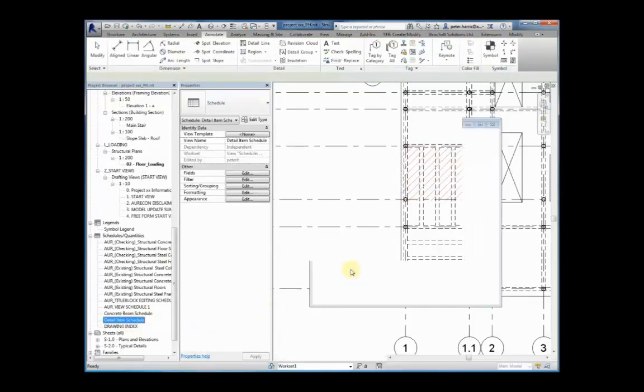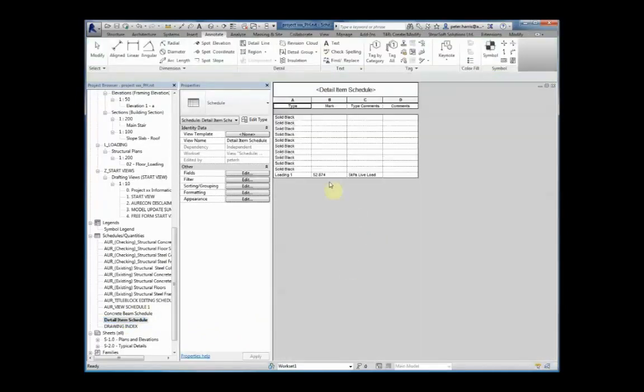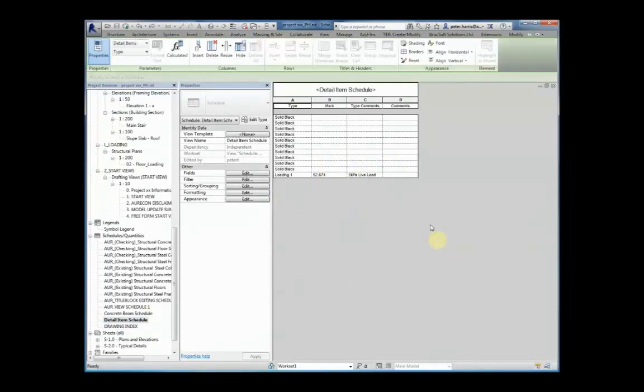Coming back to the schedule, as you can see in the schedule now, the type comments has been filled out.